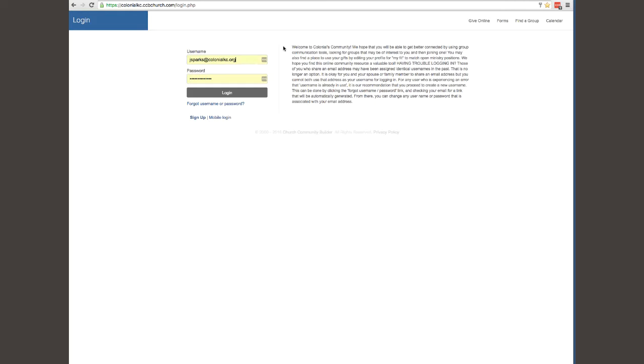I already have a CCB login myself, and you should have one too if you have accessed your personal information before. Not only can you manage your own personal information and records on CCB, you'll be able to access your group here as well. It's very convenient and all in one place.